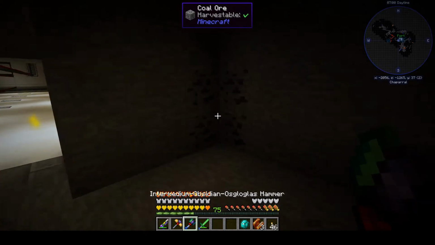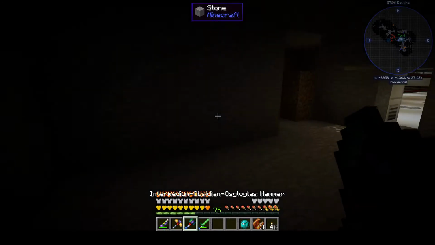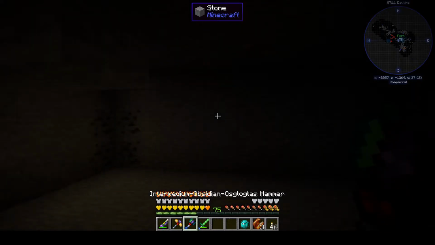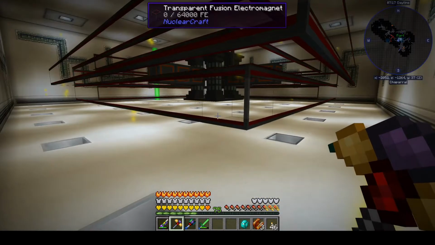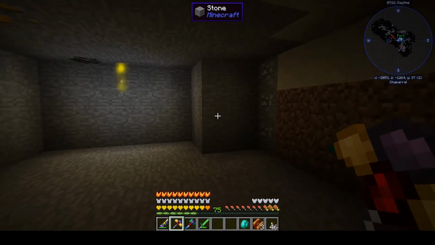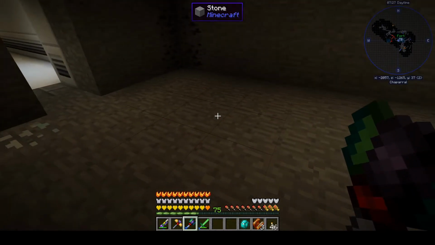Basically all I need is room for 8 pumps and 2 electrolytic converters, and I'll power them with a power cell for now. So I'm not going to make you watch me make a little room here. But yeah, we're just going to have a little side shaft on this room and put in, I've got to think of a nice little arrangement for them.